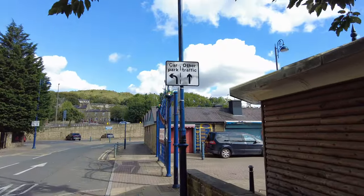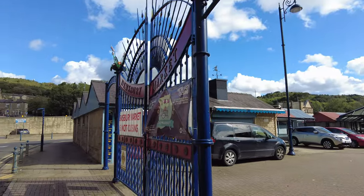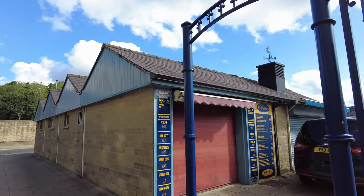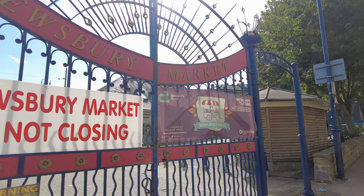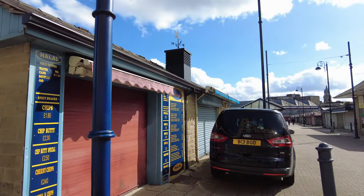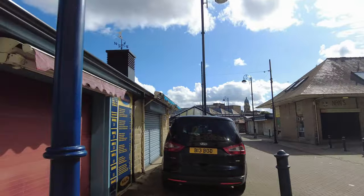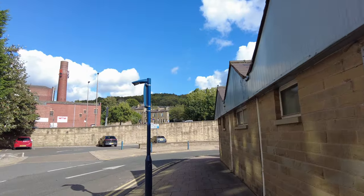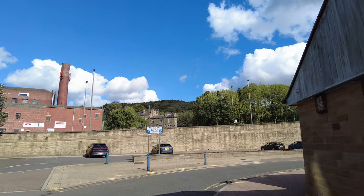They're trying to do the best with the market. They were supposed to be renovating it, that got put on hold, and there's a story that they've still got the container units sitting there. Just for show, it's not closing. We are not closing, honest. The container units are still sitting there, which they're going to renovate this and put the stallholders into container units. But the container units are just sat there. Now the container units are worth a fortune. They went up from like 2 grand to like 25 or 30 grand during and after the big China crisis.